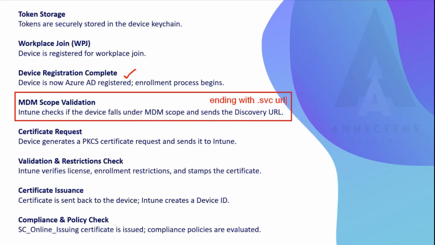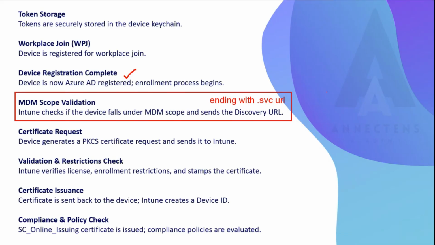Now this URL will act as a gateway. This gateway will tell the device to connect to the Intune service based on the configured MDM scope for that user. What MDM scope are we talking about?